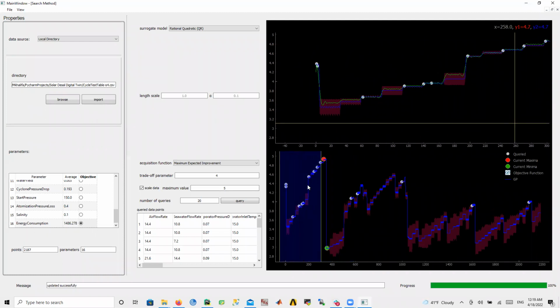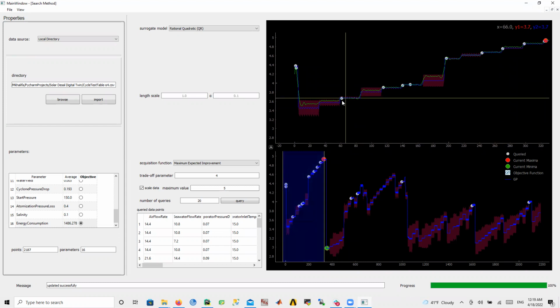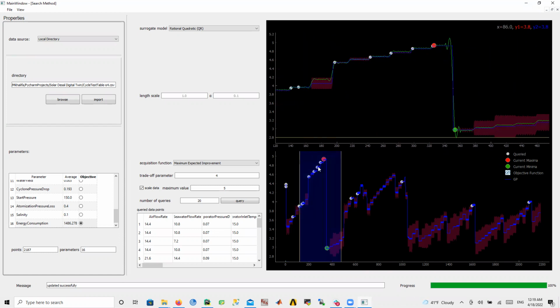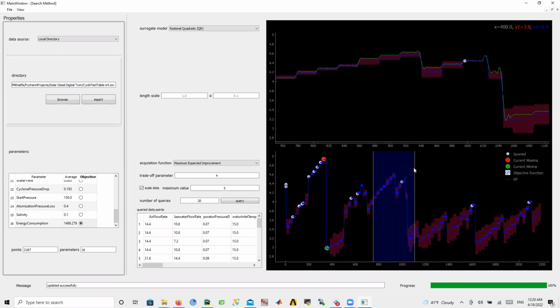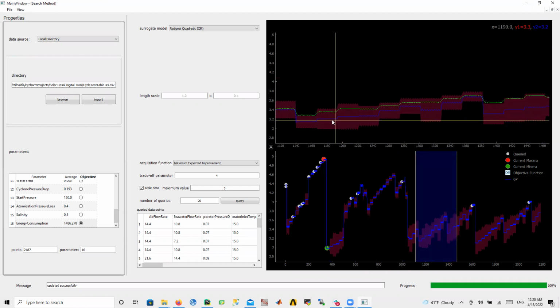And we see how the model is quite confident around the data points it already has prior knowledge of, and we see the uncertainties maximize around the regions where we didn't have any prior testings, like these regions. And these regions.